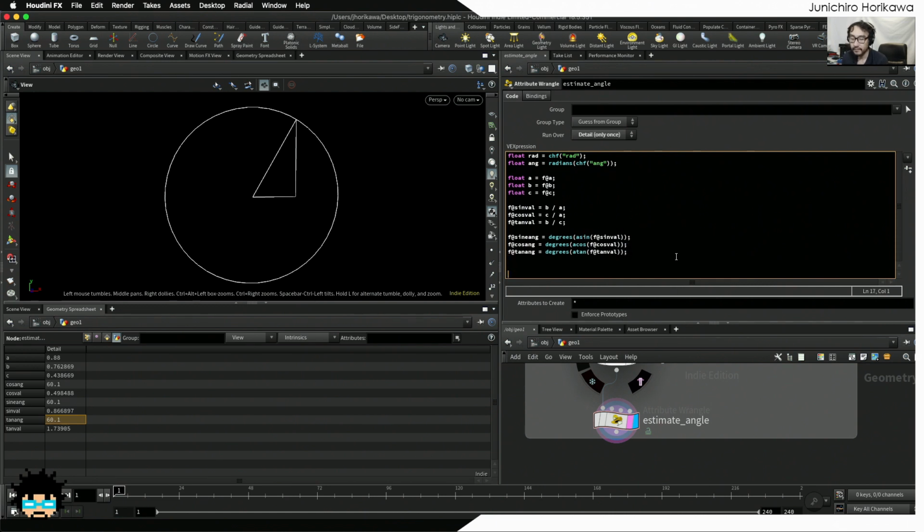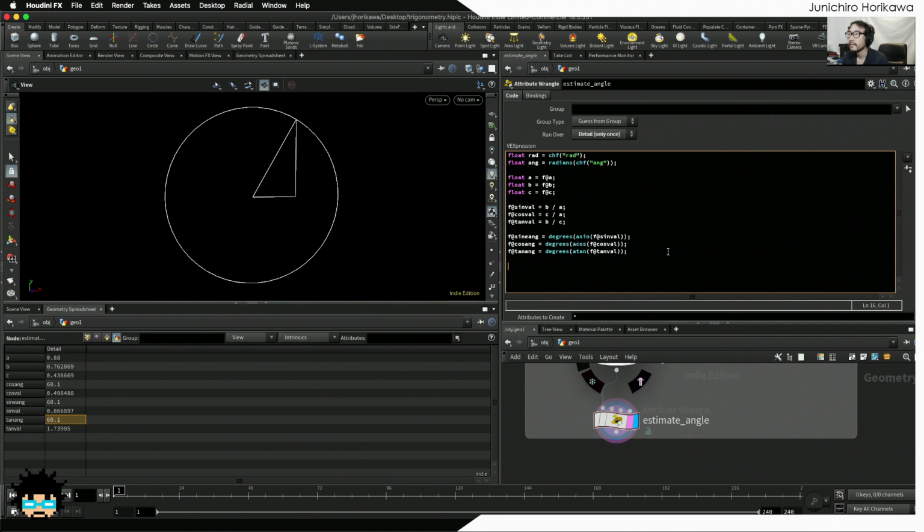Now to use that, you just need a coordinate for this point right here. And you also need to know where the x-axis is. In this case, the x-axis is 1, 0, 0. So it's pretty straightforward. And this coordinate right here currently is expressed as b and c. The b is the y coordinate and c is the x coordinate, and can be expressed from +1 to -1 for both b and c values.